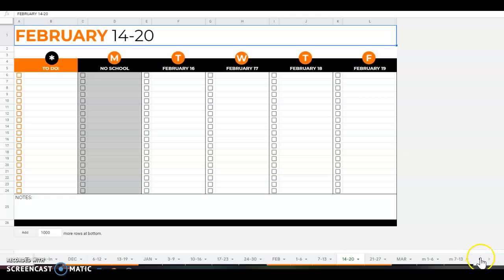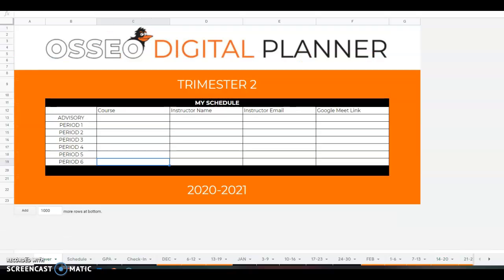So it just continues on the same way. I also want to point out these arrows over here. So we have quite a few pages in these tabs. If you see that the tab that you need is not visible, you can click this arrow and it'll move all the way over to the right. This arrow will move us all the way back to the left. So that'll give you access to all of the weeks. And then you can always pop right back to the cover and get access if you need to send your teacher an email or get your Google Meet links there.